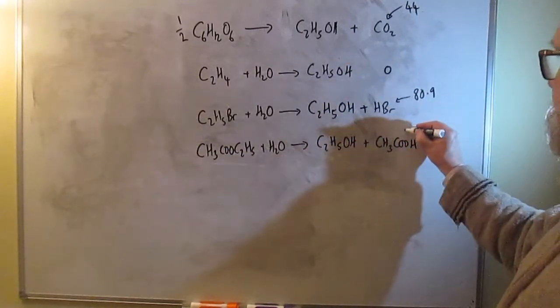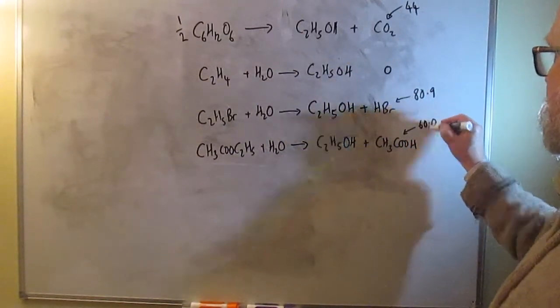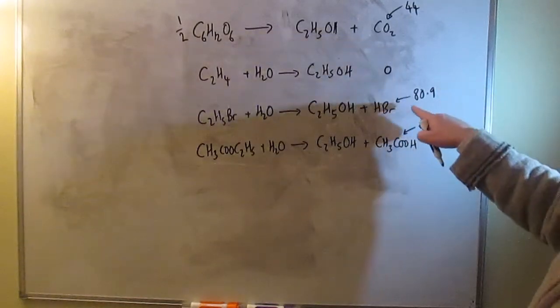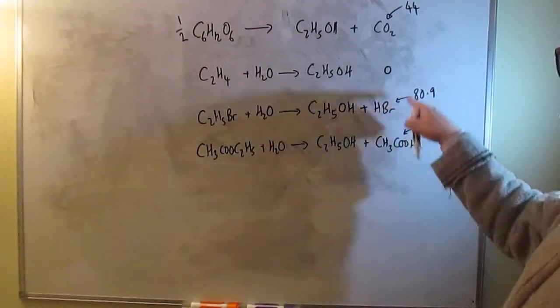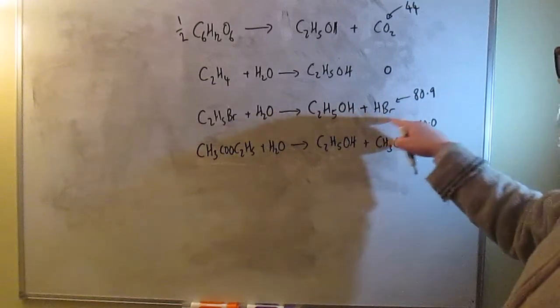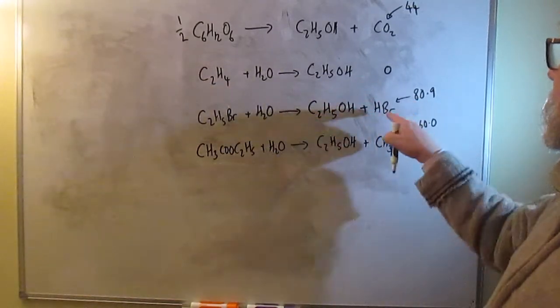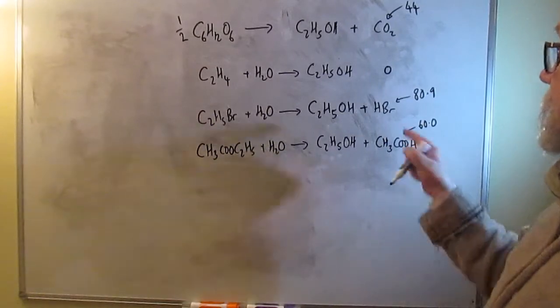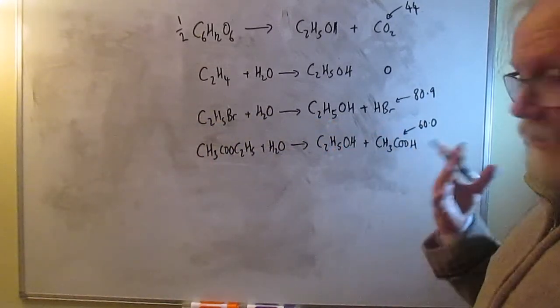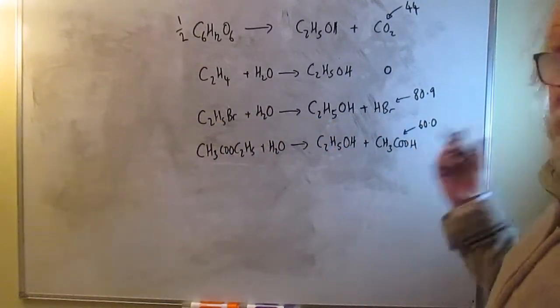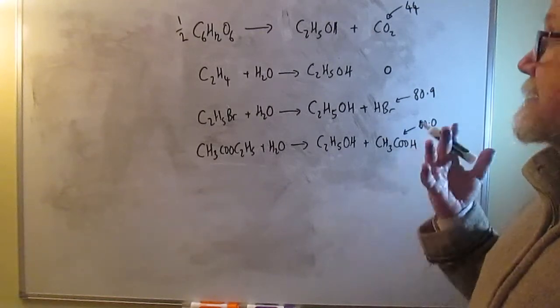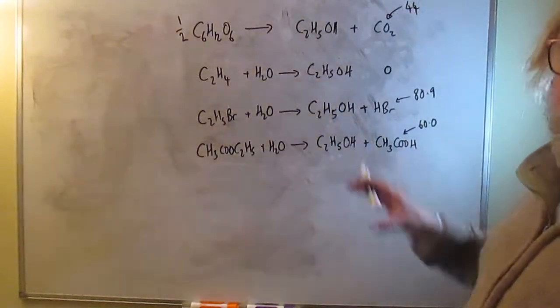And ethanoic acid adds up to 60.0. So if you look at those, you can see hydrogen bromide is the one that has the biggest MR for the waste product, and therefore that will be the biggest percentage of the total MR on the right, so that has the lowest atom economy, because ethanol is contributing the smallest percentage of the total, so therefore C is the answer. You didn't need to actually calculate the numbers.